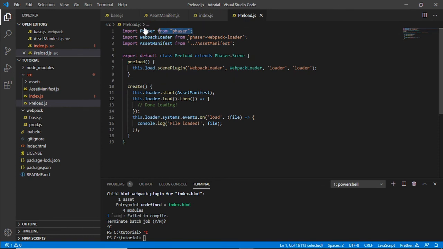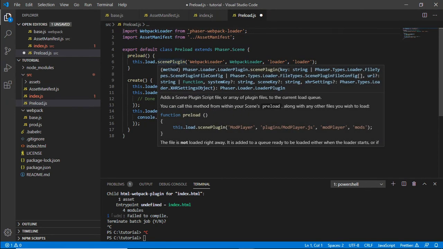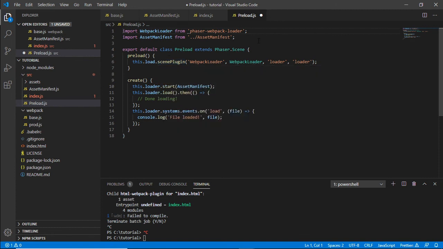I don't think we need import Phaser because that's done at the beginning. We don't need that anymore because Webpack will deal with all that for us. And we've got phaser-webpack-loader in there. Is that the correct directory? That's going back a directory, so let's make sure that's right.